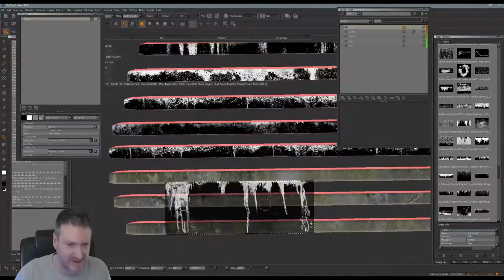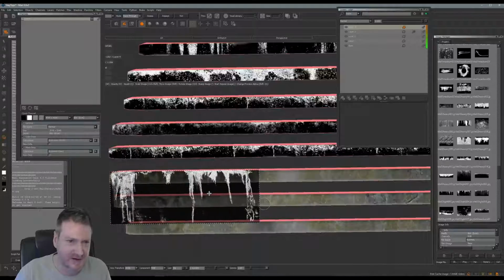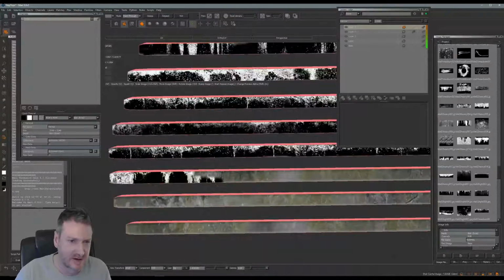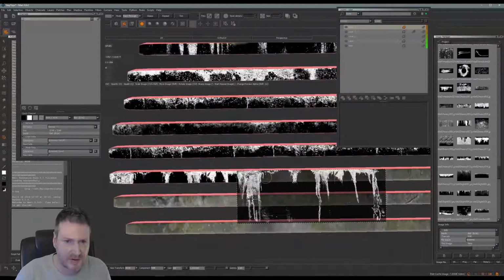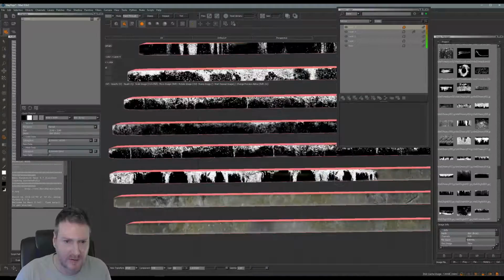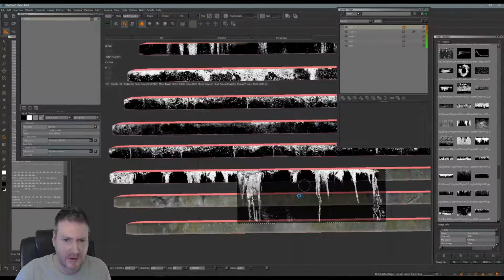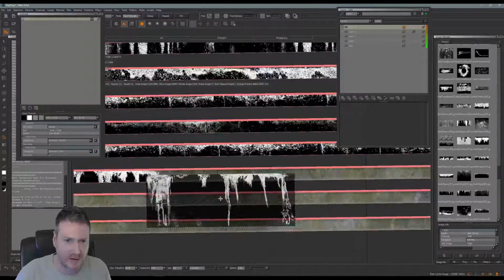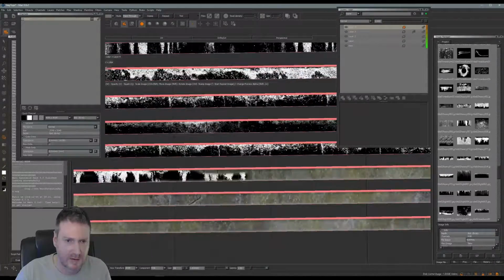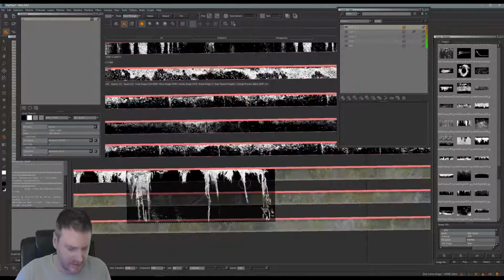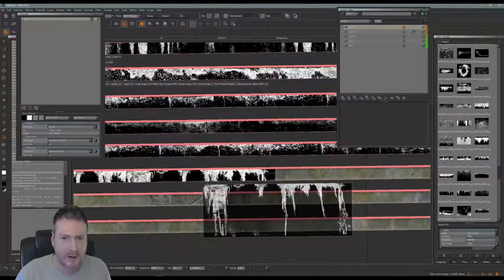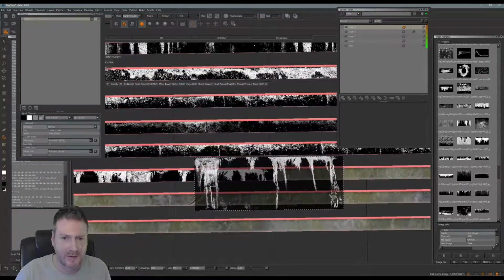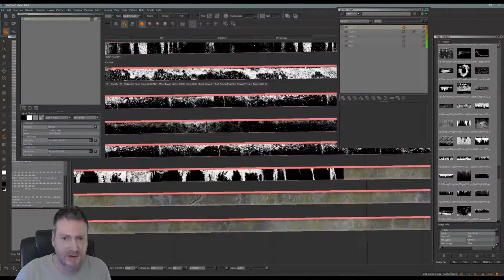See, this is an interesting texture, but it might be okay. Let's see. Oh yeah, it's not too bad. It should be okay for what we want. Move it up a little bit to get a little bit more variety.